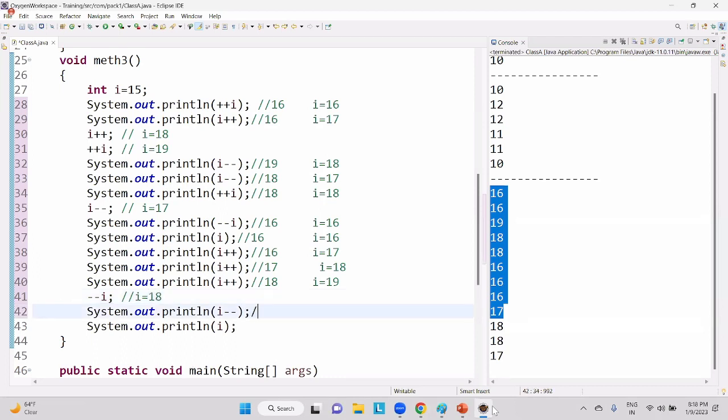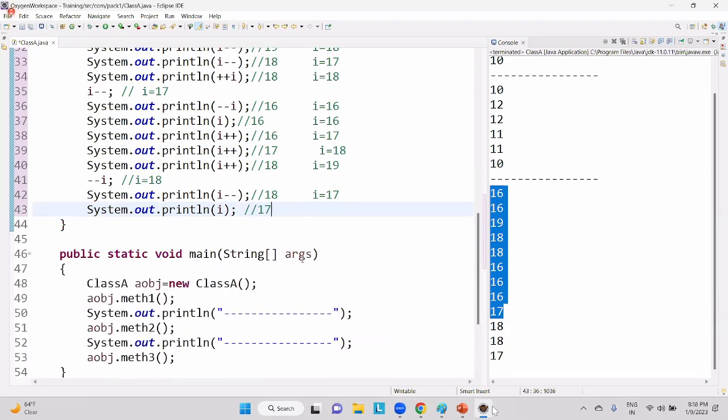And finally, yes, I value will be 18. And here yes, 18 will be printed. And then I value will be decremented to 17. And exactly that's what we are trying to print. As simple as this. I hope it's clear, guys, for everyone. Okay, right. Ready for one more task? Let's go.